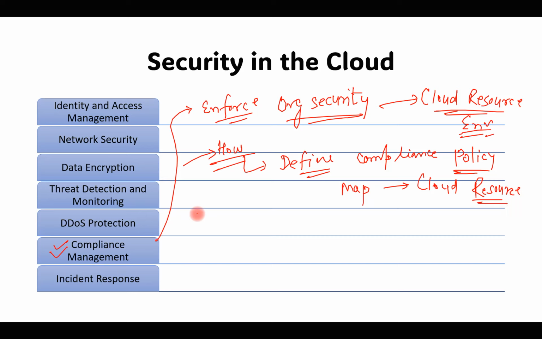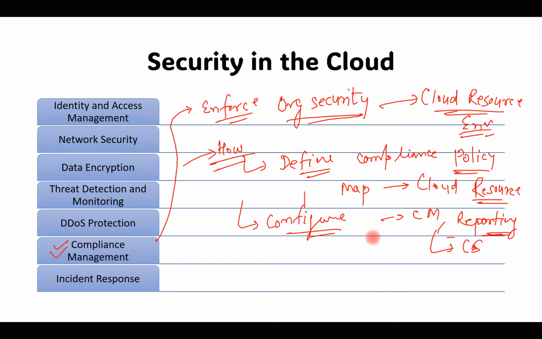This is how we can use it. Then we can configure continuous monitoring and reporting that will help us to provide compliance status. That will help us to automate remediation actions for non-compliance issues. If we detect anything, then we can take action on that to make our application or environment compliant in terms of industry standards. Now it's time to talk about the services.